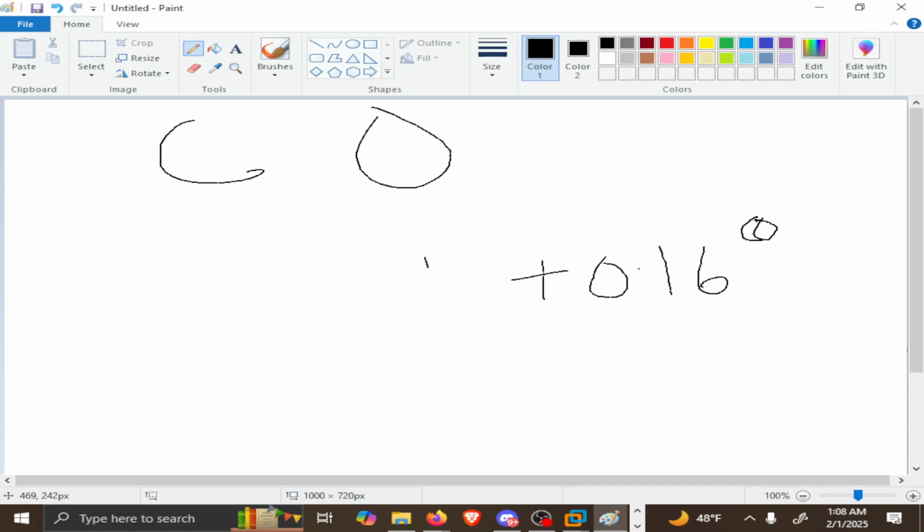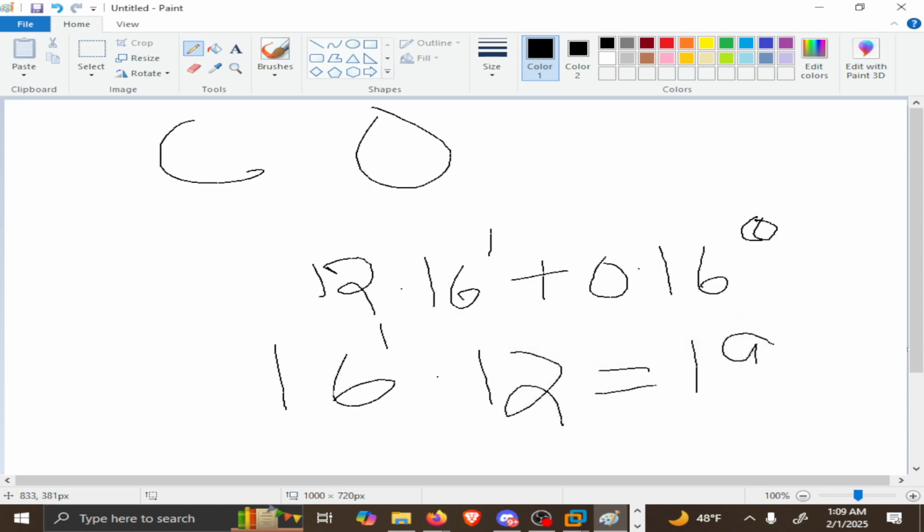And then C, what is C? So we still have base 16, and it's in the second position, so you're in the power 1. Now what else do you have to account for? This C. So this C is 12. So you want to multiply the 16 to the 1 by 12. And what does that give you? Well, it gives you 192. How do we know that? Well, anything to the 1 is itself, so that's 16, and then 16 times 12, let's punch it in a calculator, is 192. So 16 to the 1 times 12 equals 192.